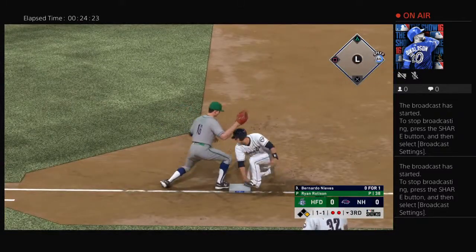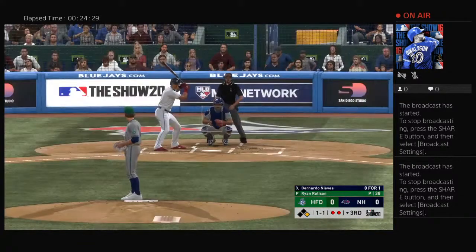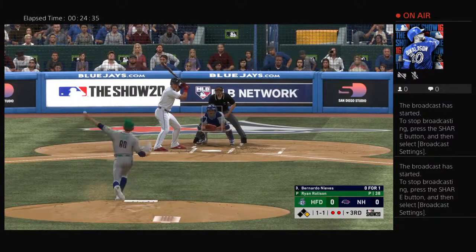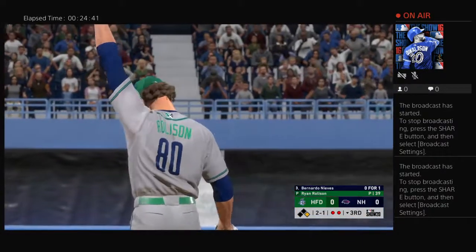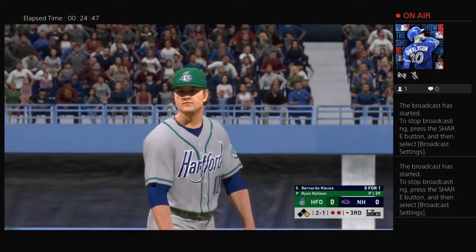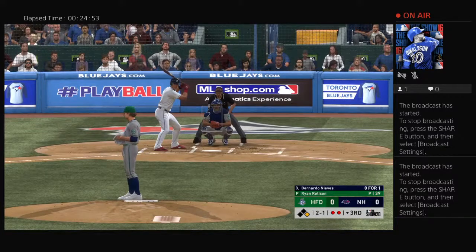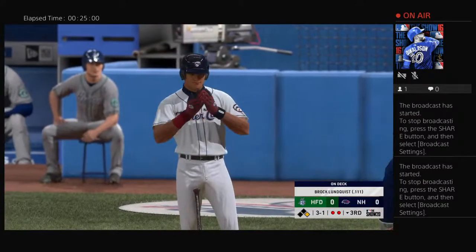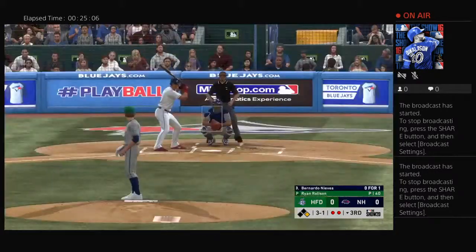Now a move over to first, and he has to dive, but he's back in easily. The 1-1 home. No, that's in. Hasn't seen a heater yet in this at bat. One might be coming right here. Now the 2-1. Outside. Good job to work the count and put himself back in the driver's seat. Started off with 1 strike, and now he's got the count in his favor, 3-1.